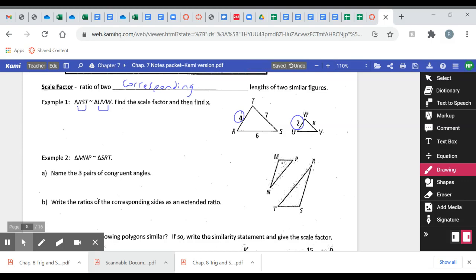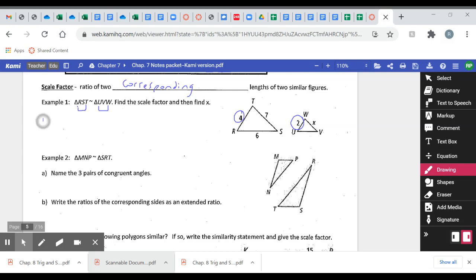So sometimes they will specify how they want you to write the scale factor. Like they'll say the scale factor of triangle RST to UWV, and that would mean to put the 4 over 2. If they say find the scale factor of triangle UWV to triangle RST, that would mean put 2 over 4 and then reduce it down. If they don't specify, I guess it doesn't particularly matter which way you write it. You just need to be careful with what you're writing the scale factor to be, so that if you're trying to find a missing side length using the scale factor, that you do the right thing with it. Do you multiply to get a bigger number, or do you divide to get a smaller number, and so forth, depending on what number you're dealing with.